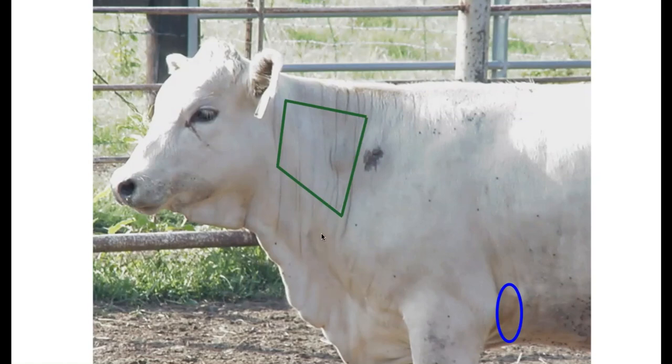I mentioned this earlier, but let's say we're giving more than one vaccine. I don't want to give one and then go down a few inches below and give another one. Give one vaccine and then 4 inches or a hand's width over, I could give another vaccine. If I needed to give a third, then go over to the other side of the animal and do that. So do make sure you space those apart and be mindful how you're spacing them.